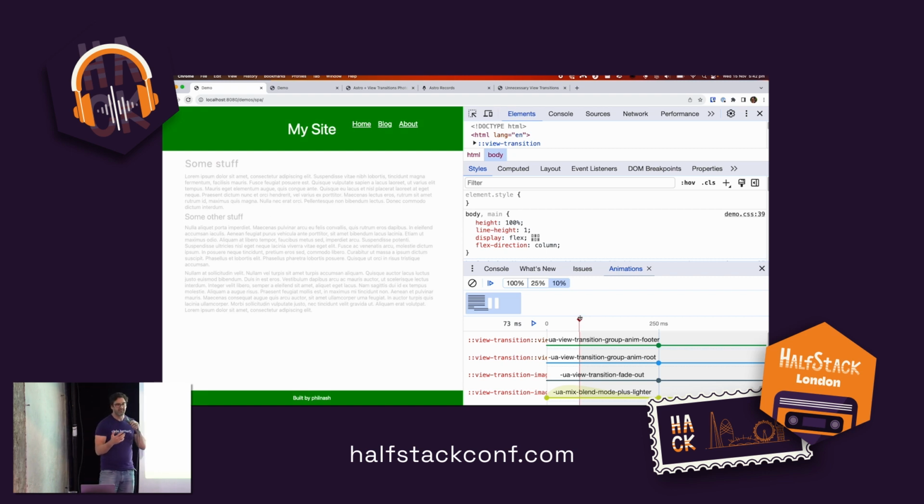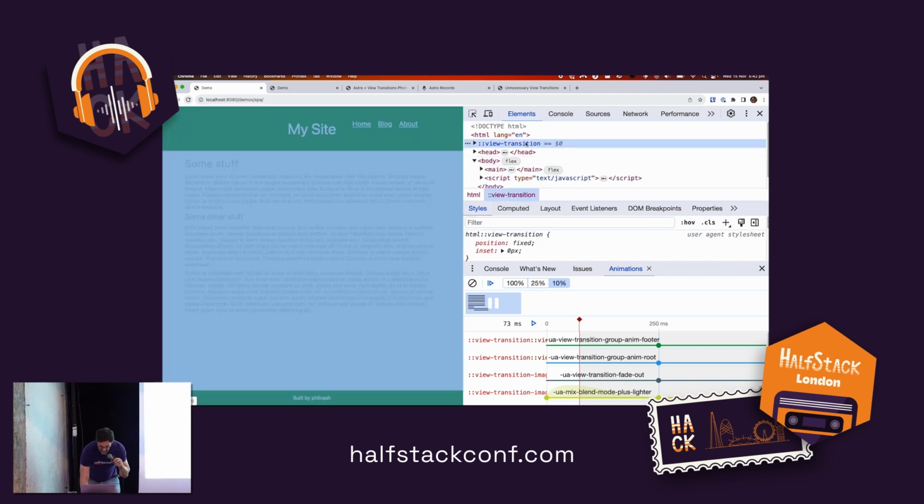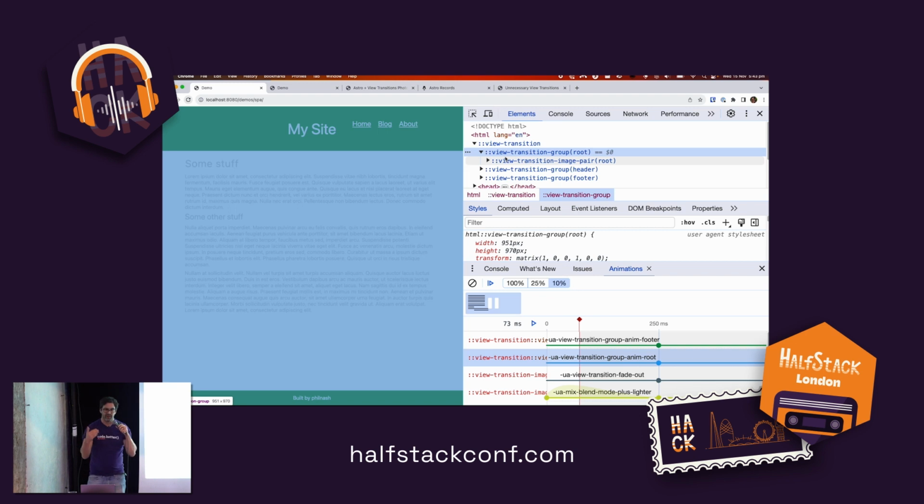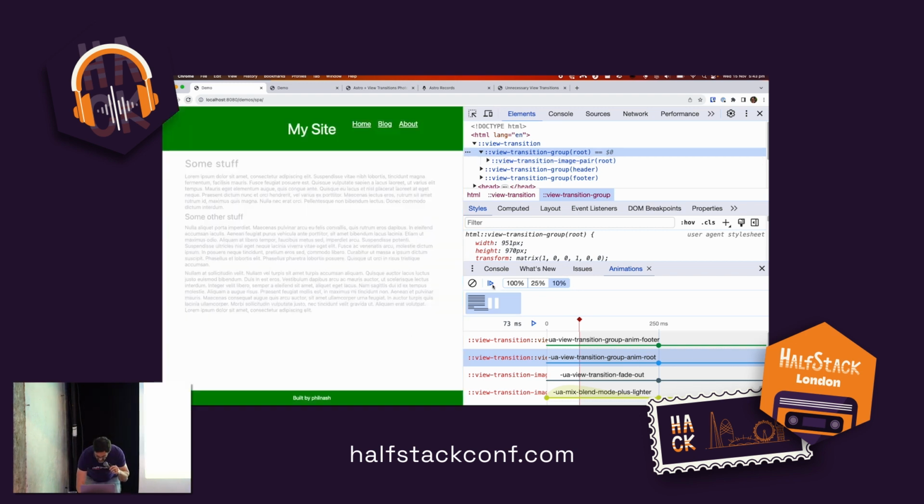As you might debug any other CSS animation, we're able to do so even in this View Transitions API, just because that's all we're dealing with. We can also see inside the document itself this view transition, and the header, the footer, and the root. So you can play with those as well whilst that animation is paused.